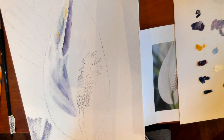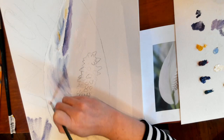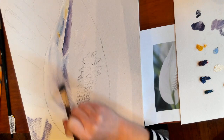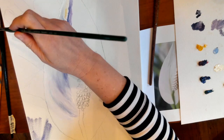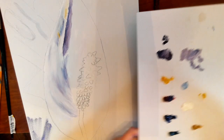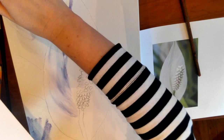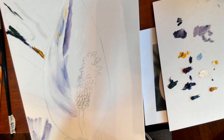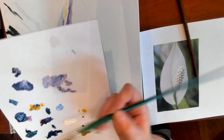I can look to add yellows and oranges to my light areas — different colors for value — and it will add a lot of interest. It doesn't have to stay completely local color, exactly the color you see in real life. The great thing about painting is you can make it more interesting and more beautiful than it is in real life. The way color and light work, things can take on slight bits of orange, yellow, red, or purple because of the lighting, and when you exaggerate them in a painting, it can make the painting very beautiful.